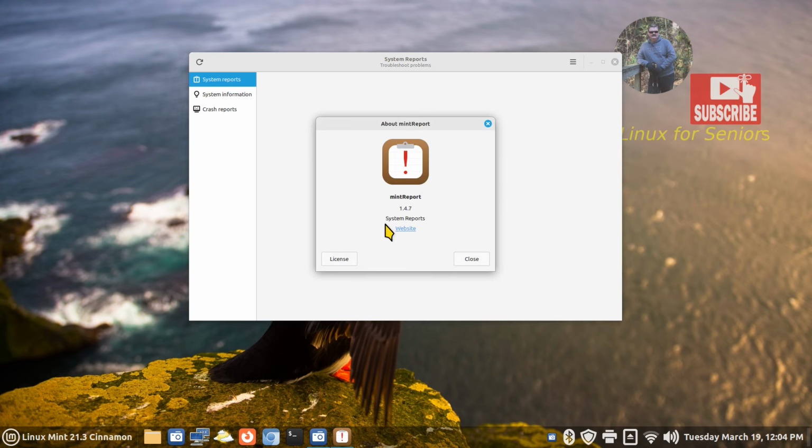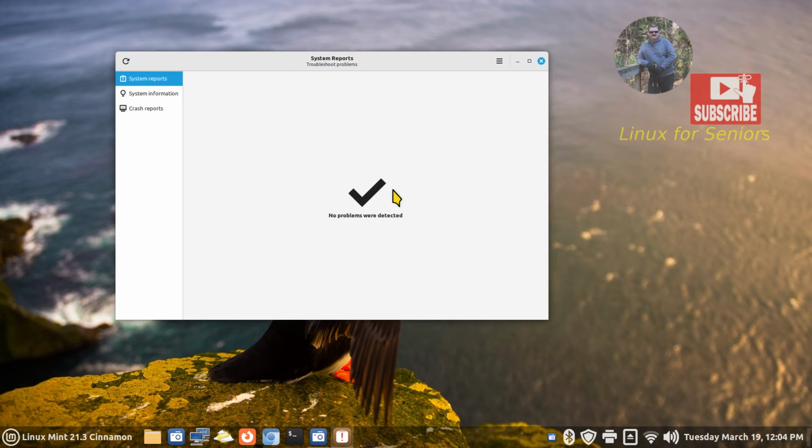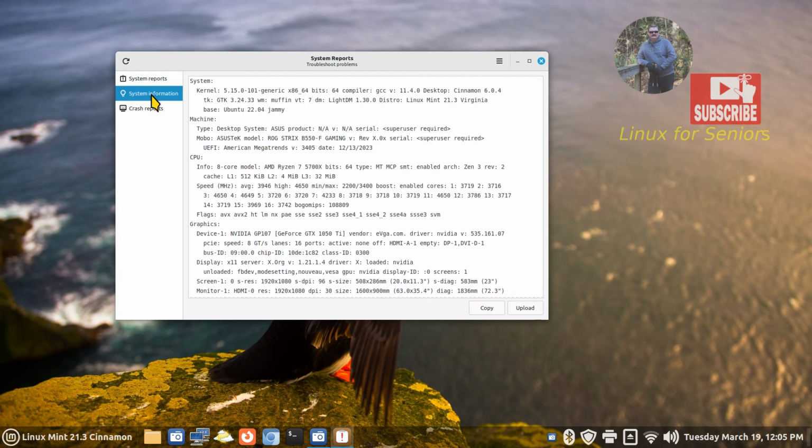So Mint Report, another name for that is System Reports, is a tool that you probably saw when you first installed Mint. You were asked to install some additional files, maybe library files, maybe language packs. Also, if you install something like GIMP, you may see this tool pop up to ask you to install language packs, for instance. What you'll also find in here is very valuable information under this category.